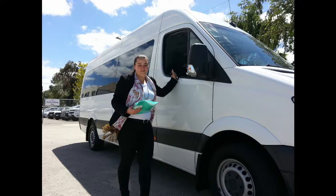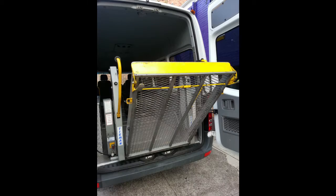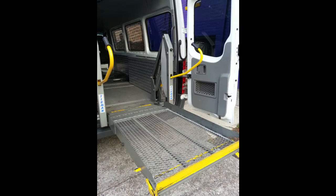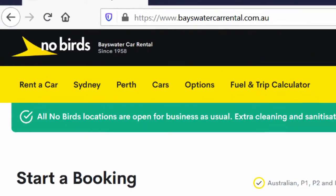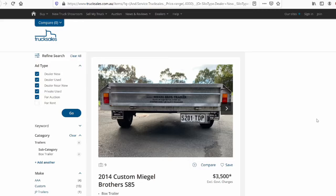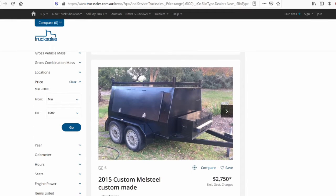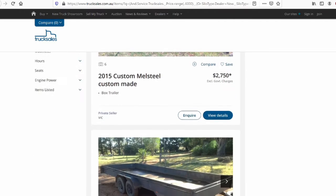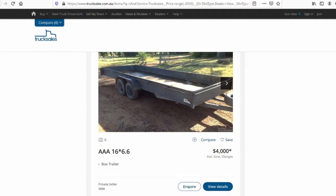In our case we had a Mercedes Sprinter — the biggest Mercedes Sprinter you can buy, so you can fit a lot. However it's still a van, and we end up renting a truck sometimes, spending more than $1,000 in rental. You might consider buying a trailer instead. Even a brand new trailer can cost as little as $1,500 to $6,000, and you can perhaps find a used one for around $1,000.